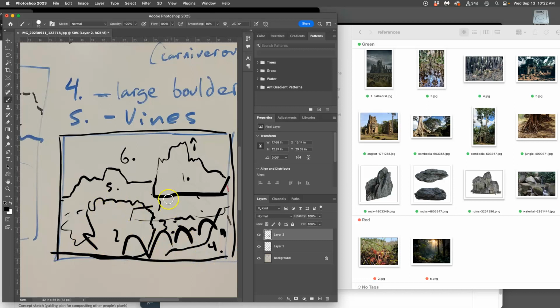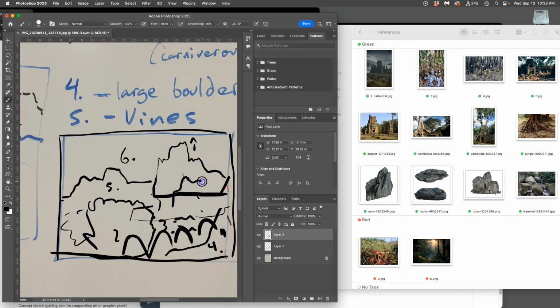Foreground, middle ground, background. My biggest problem with it is this strong horizontal here. I don't love that, at the base of my ruins. So that's why I kind of like this one more. It's a little bit more broken up at the base. But I could fix that with maybe this one. In fact, that's a good idea.